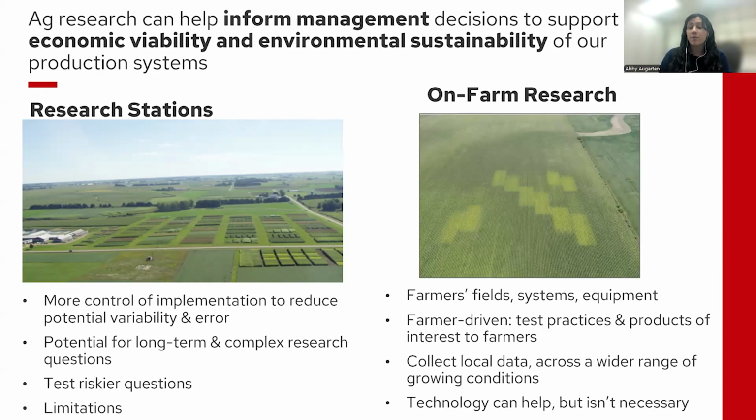So this is research conducted on farmers' fields for their specific soils and systems and with their equipment. Here we're looking at a photo of an on-farm nitrogen rate study that was implemented. And here, the value is twofold. So the one is it's a great opportunity to really test and evaluate farmer-specific questions and interests. So whether it's practices or products that are being recommended from industry or from UW or other sources, it's a great opportunity to test those practices, evaluate if it really works or doesn't work for this particular farm, and be strategic, right? Test it in a safe space before scaling up.